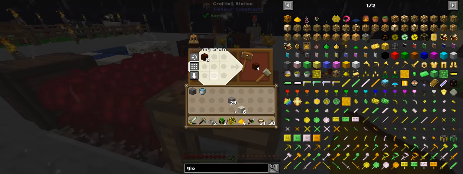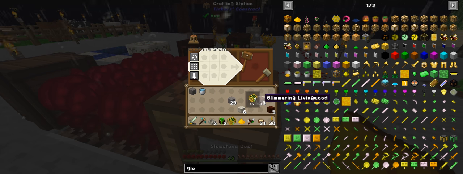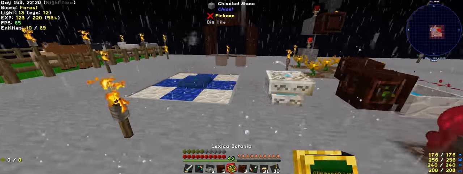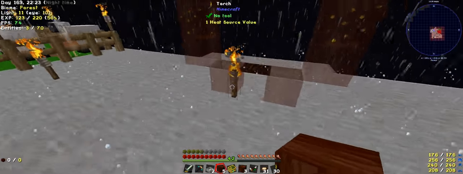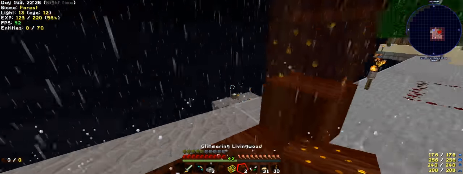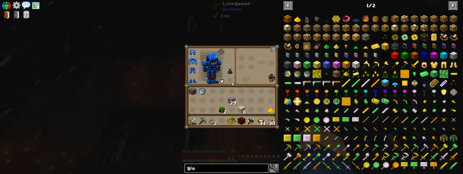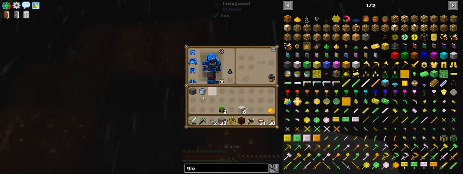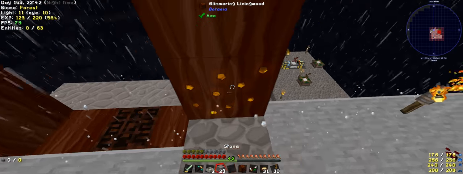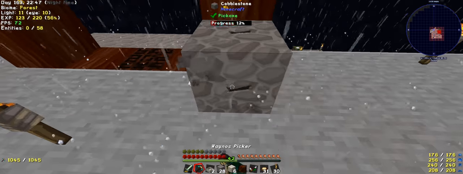So 1, 2, 3, and swap these around. I wonder if I've got enough to actually finish this. It doesn't look like it. So here, here, here, and here, and here, and here, and one there, and we need some more, but that's okay. I'll use this instead because then I don't have to break it.